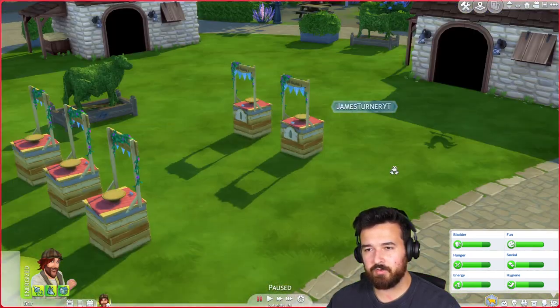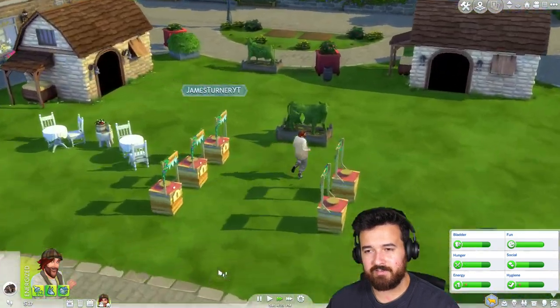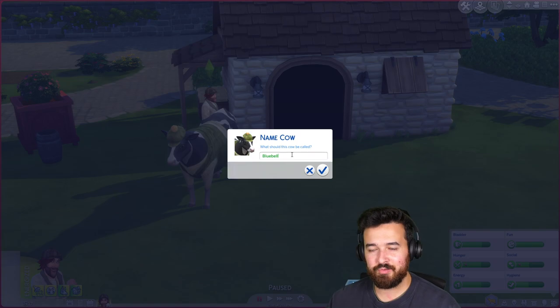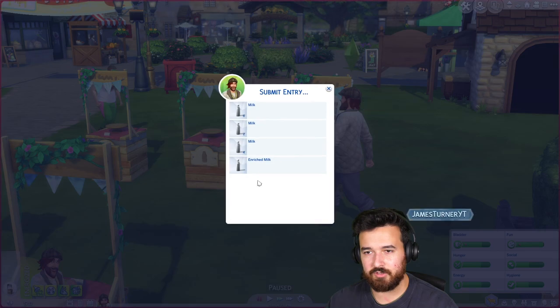All righty. So first things first. What is it? Is this... that's the milk competition? Oh, my gosh. You put the cows in the whole thing. It's amazing. All right. Submit entry to there. I should probably give my cow a name instead of Spotted Cow. All right, cow. There you are. Name Spotted Cow... Bluebell. No, this can be Cowleen. Kind of like Jolene, but Cowleen. I don't know. Anyway. And then I'm going to submit an entry here, which I assume is going to let me choose. Yep. Okay.